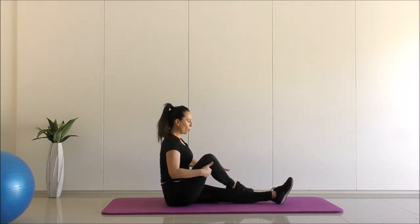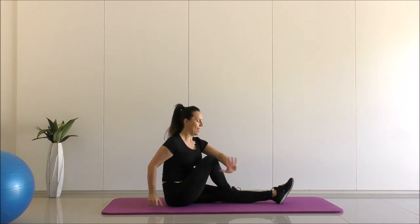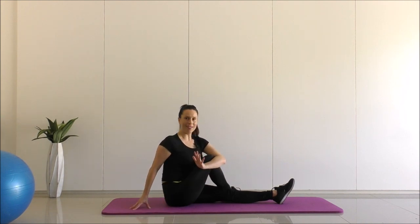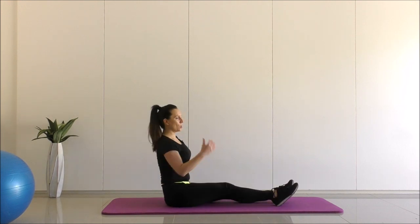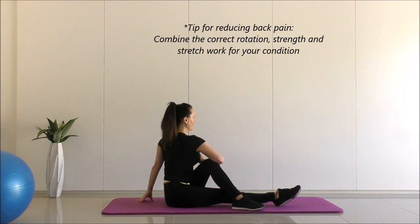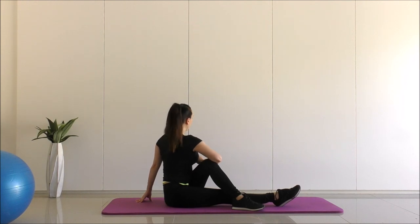Now, last one, bring one leg across the other knee, bring the opposite arm over that bent knee, and now lift up and gently turn. Good. Getting that balance between rotations, strength work, and stretches is what you should focus on if you're wanting to maintain a healthy back, but also the rest of your body.